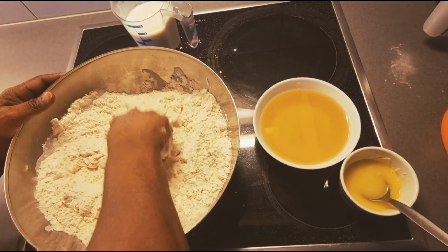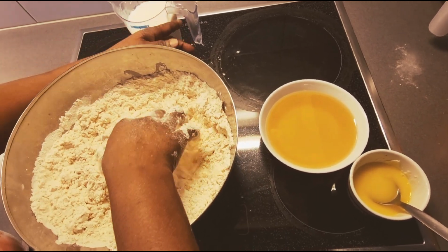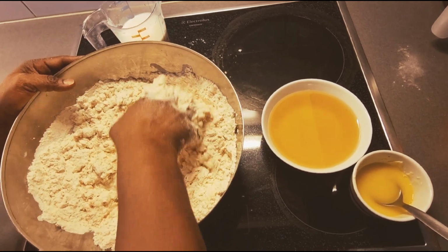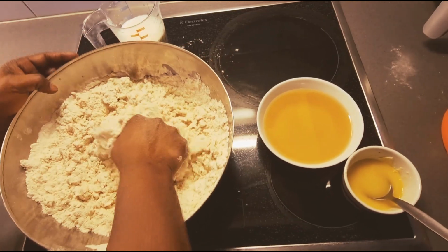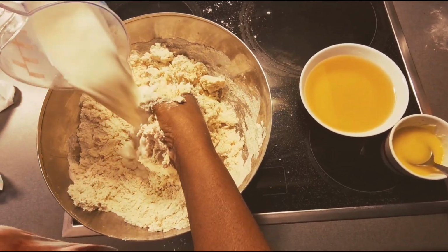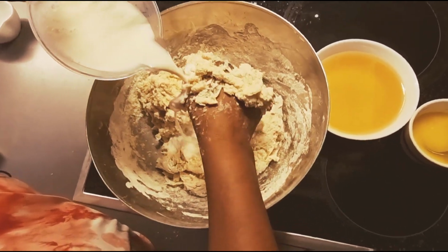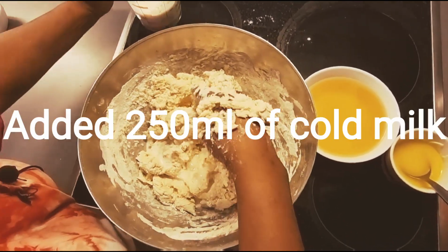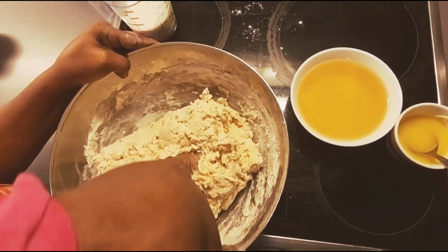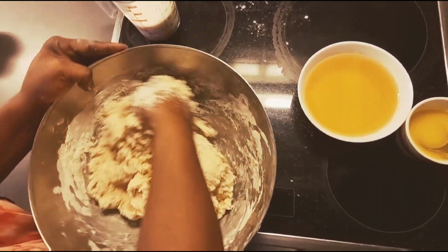I'll be mixing my dough slowly with the milk, small quantities while mixing. I love to do the mixing with my bare hands. I think it mixes well. So mixing. Guys, I added another 250 milliliters of milk. The 500 milliliters was not enough, was not mixing well for me. So you mix.